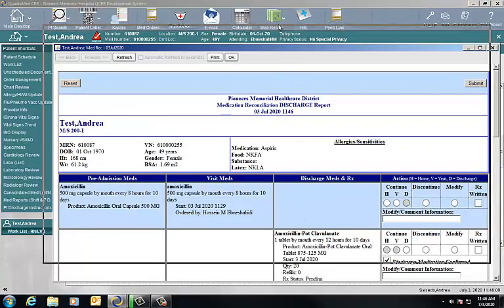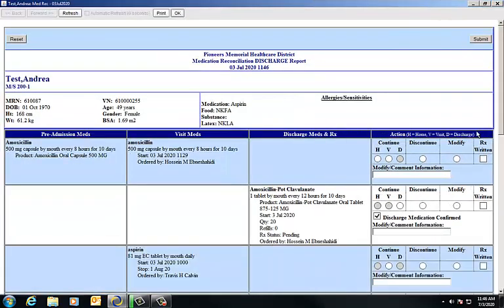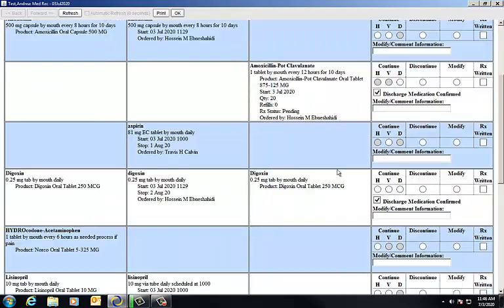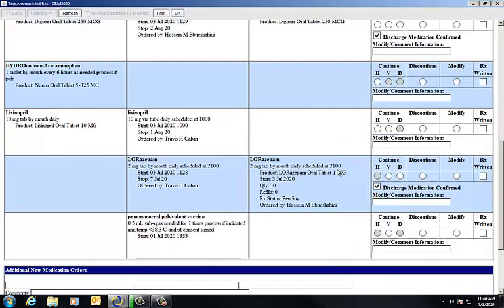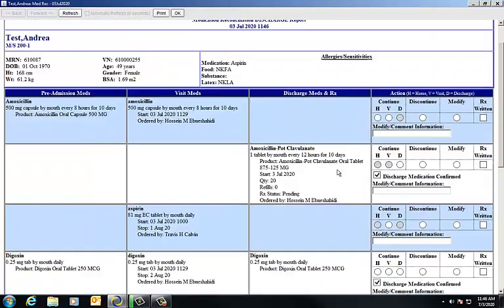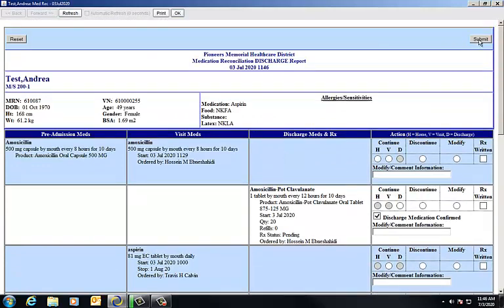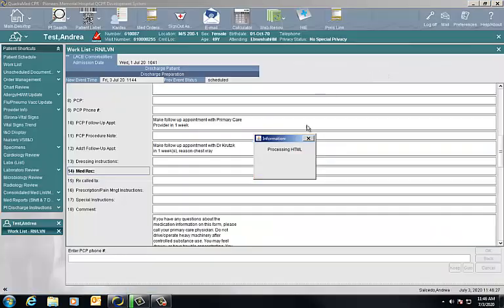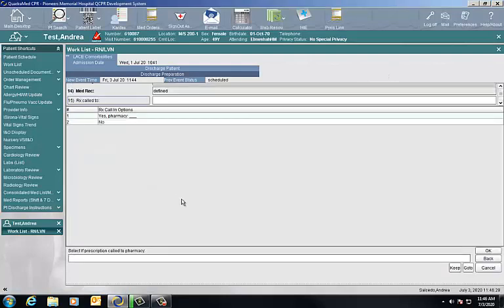You can see that this has my pre-admission, visit, and discharge meds, and all those discharge meds we put in are listed in that particular column. We would not alter this in any way. All you have to do is say submit. It will then finish and take us back, and we can continue to document.